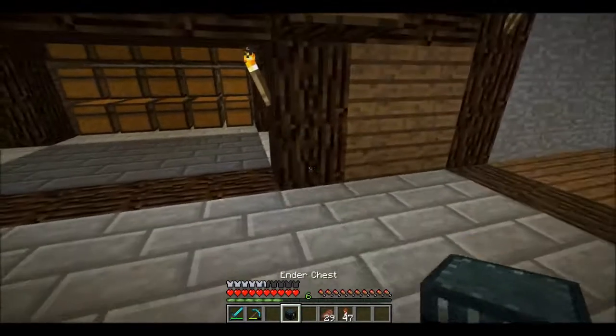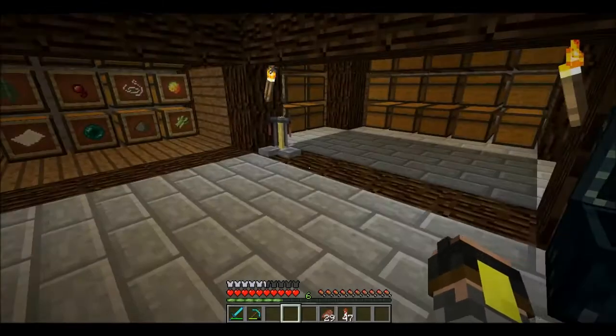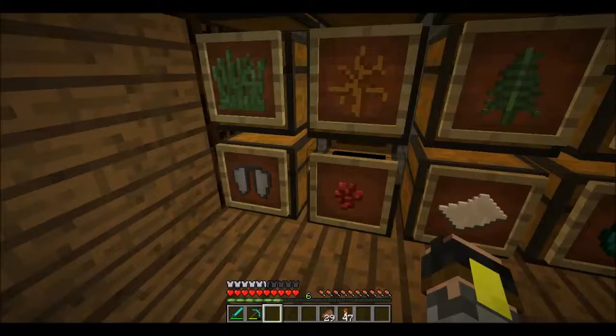So, let's look through what we have here. So, we found two elytras, which is all good. I think we're gonna have an elytra chest right here.